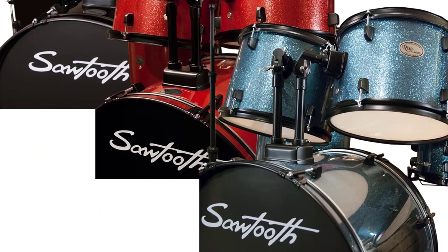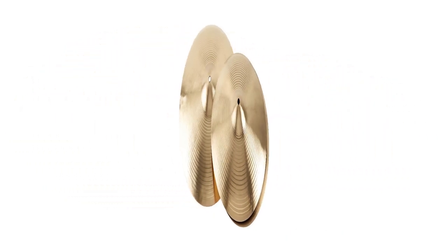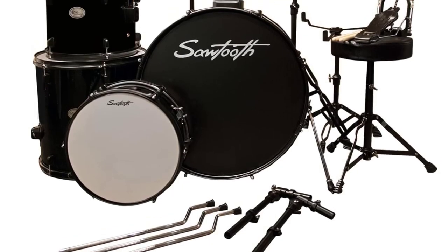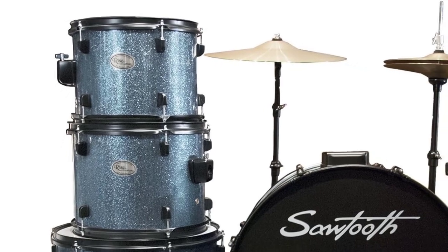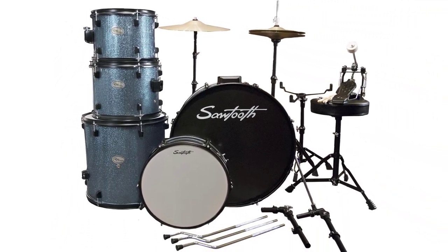Note that it is a bit on the heavy side, but remember that includes your cymbals, which aren't always included in other purchases. One benefit for new players is that it's easy to put together, even though it often arrives completely disassembled — the brand ensures each part is protected until it reaches you. Putting it all together will take you less than two hours and then you're set to play.